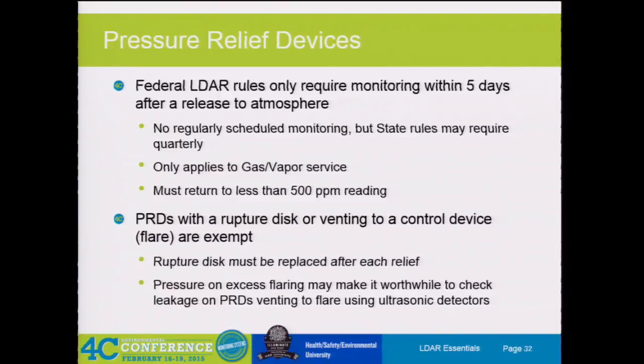Yes, ma'am. Kind of along the same lines, when you have those weekly visual inspections for the pumps and agitators, do you also have to enter those into your database? However you want to make sure you have the documentation. There's no requirement for a database. You just have to have the documentation that shows you did it. Some sites have gone to where their operators have a checklist on their handheld systems that says, oh, we walked through here, this pump isn't leaking, this pump isn't leaking, this pump isn't leaking.